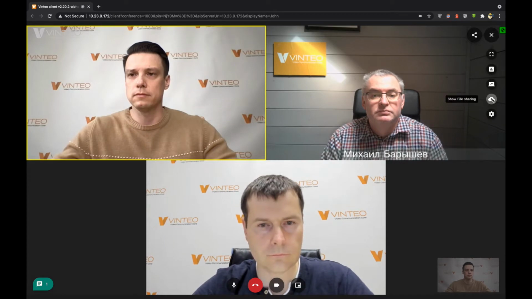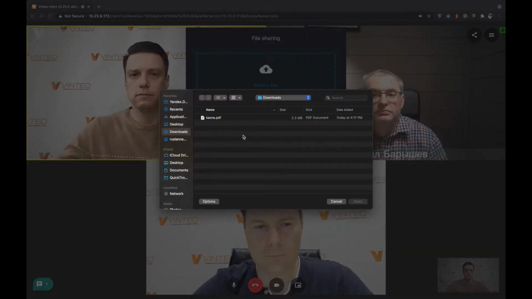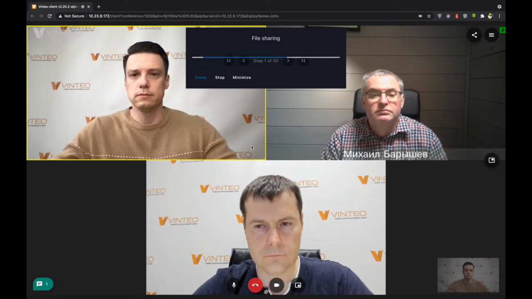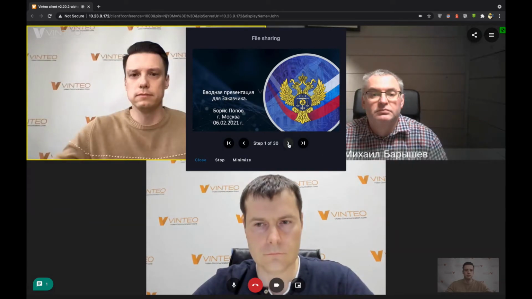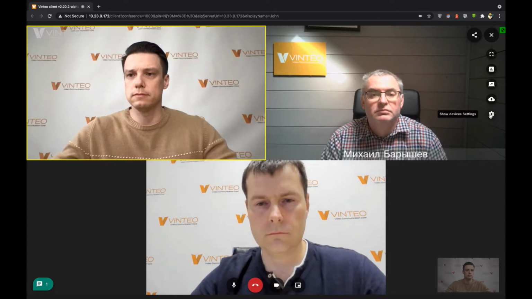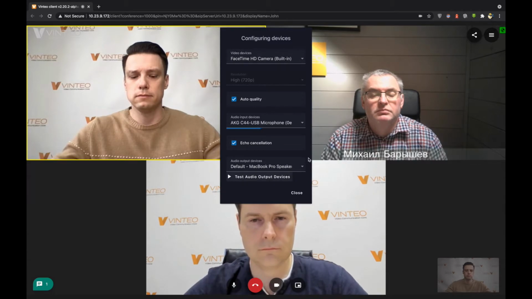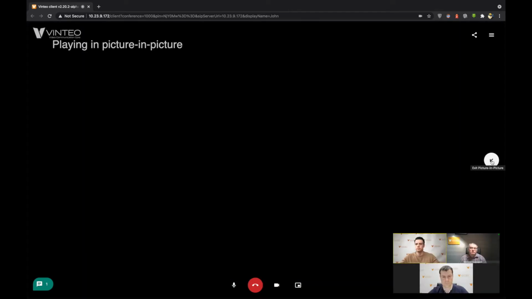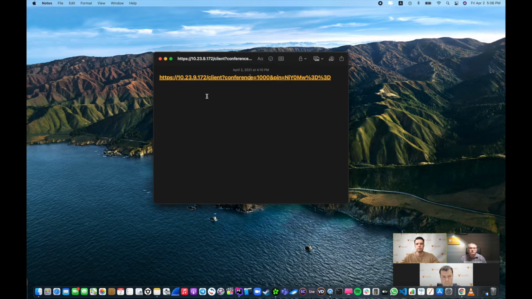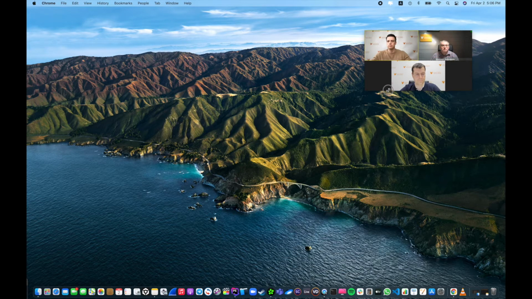Below, in the drop-down menu, you can enable a demonstration of a single illustration or a PDF file. Thus, you can share an image with the conference participants or illustrate your thesis by showing a text file. Even lower are the already familiar device settings where you can choose camera, microphone and speakers. The button Picture-in-Picture will allow you to collapse the conference desktop and set it to the right size for your needs. Pressing the key again will bring the picture back to the previous view.